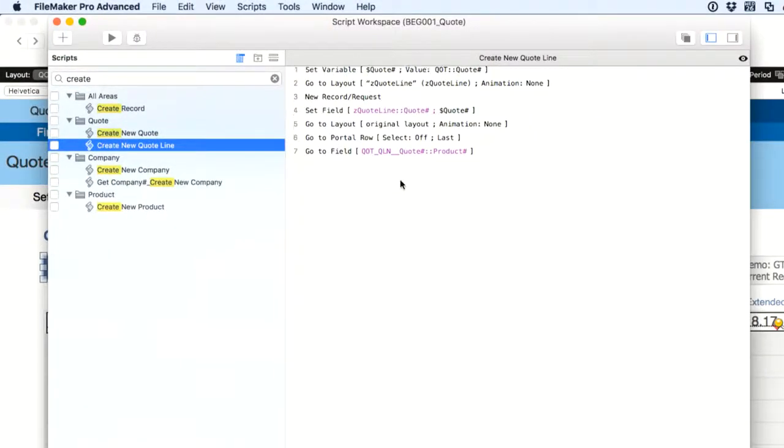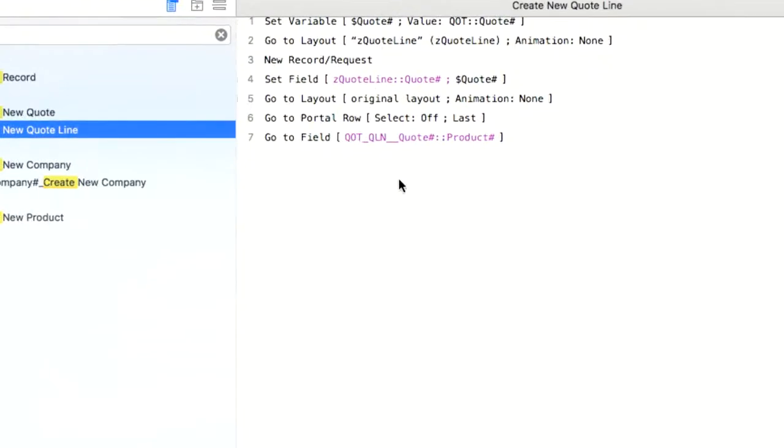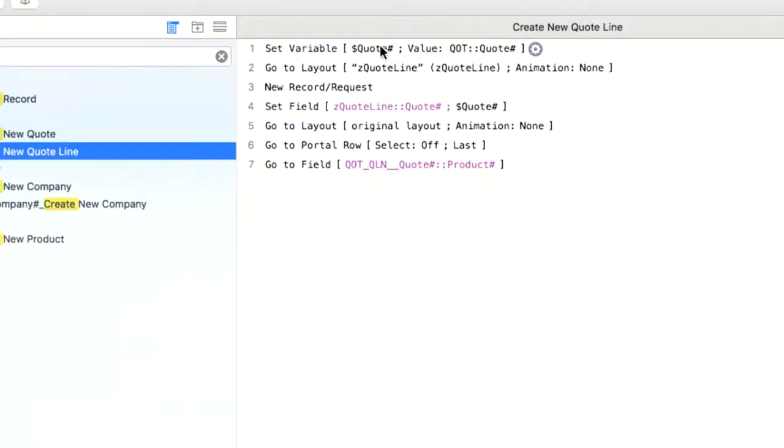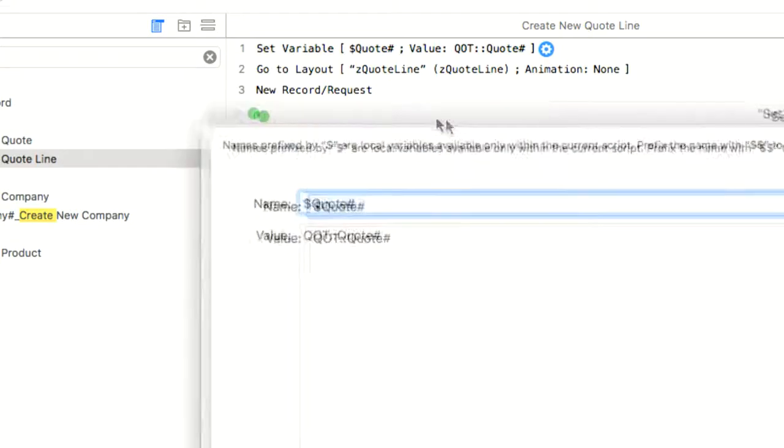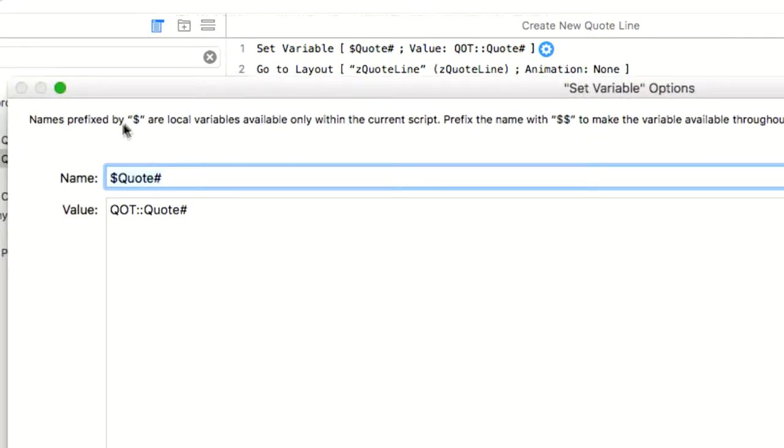Now, let's look at this script for a second. The very first thing we do in this script is, remember I said we could set variables that are like containers for holding a value? Well, here's a variable, a script variable, that's prefixed by a $ sign. FileMaker helps you out here and tells you right across the top how this works. If the name has a single $ sign, then it's a local variable.